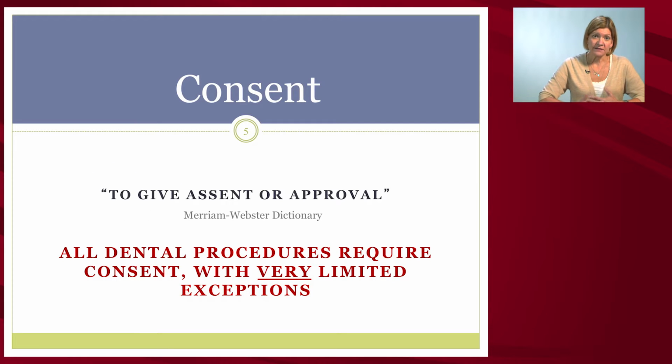What is consent? All procedures require consent. You can't just grab a patient's arm and stick a needle in it when you need some blood. So you, as a dentist, are going to ask, "I'm going to clean your teeth now, all right?" And the patient has to say, "Okay." That's consent. Keep in mind here, informed consent requires more. We're just talking about consent. We'll get into informed consent in a minute.